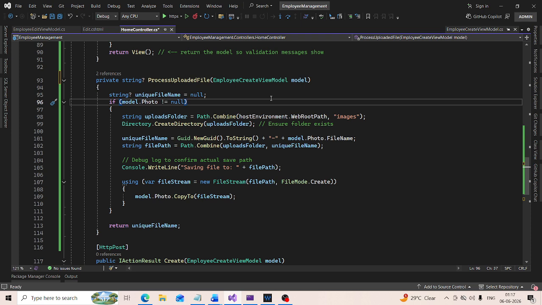Since we have specified the parent type here, we can either pass an instance of employee create view model or an employee edit view model.